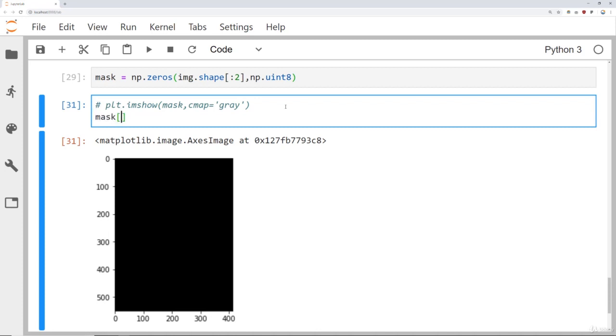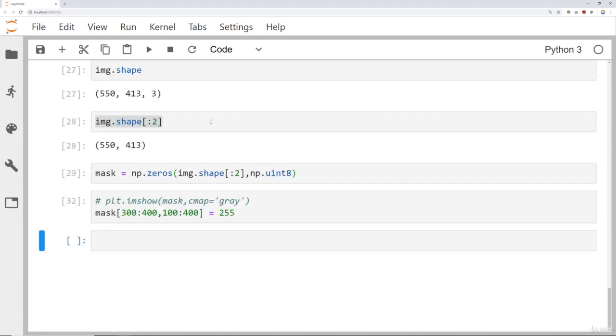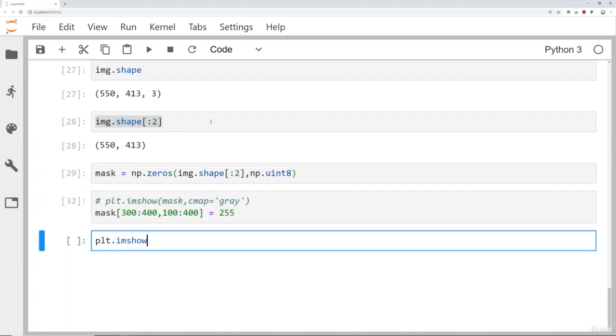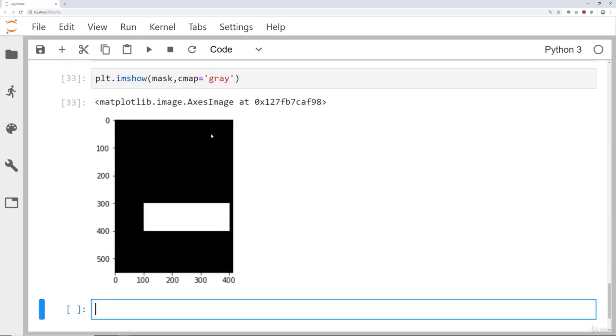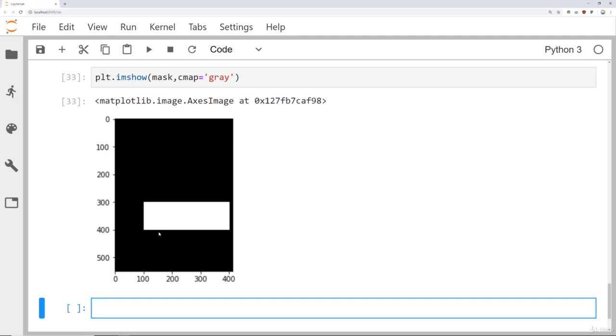But what we could do is take our mask and let's just take a slice of it. We'll go from 300 to 400, and then we'll say from 100 to 400. So we're taking a slice about 100 pixels along this direction, so from 300 to 400 over here on Y, and then from 100 to 400, so this block over here, so most of the x-axis there. And I'm going to reset those all equal to 255, so they're all white. And then once I've done that, let's show the results. We'll say mask, and then say cmap gray. And now you'll notice that from 300 to 400 on the Y, and from 100 to 400, now I have an area that has been masked off.